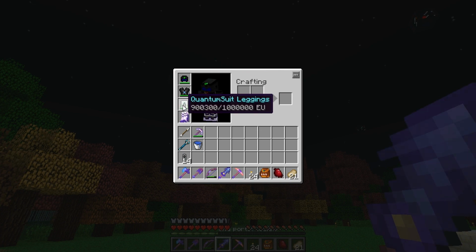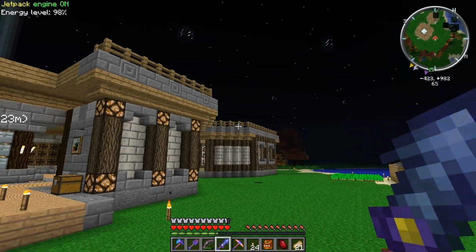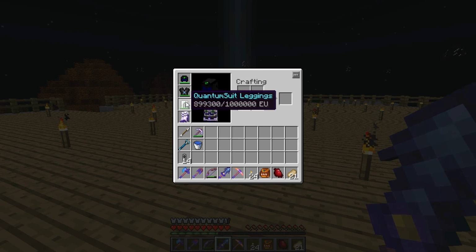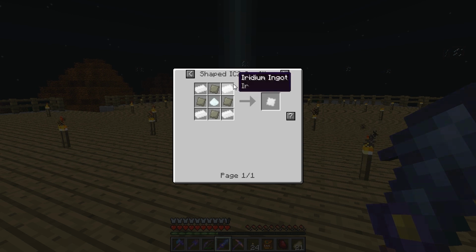But I also made some quantum suit leggings. Now, this is probably the most difficult thing that I've made yet. It's not that difficult to build, it's just the supplies you actually need. Here, I can show you that also. The iridium plates are the hardest thing to build for these particular leggings because it takes iridium.